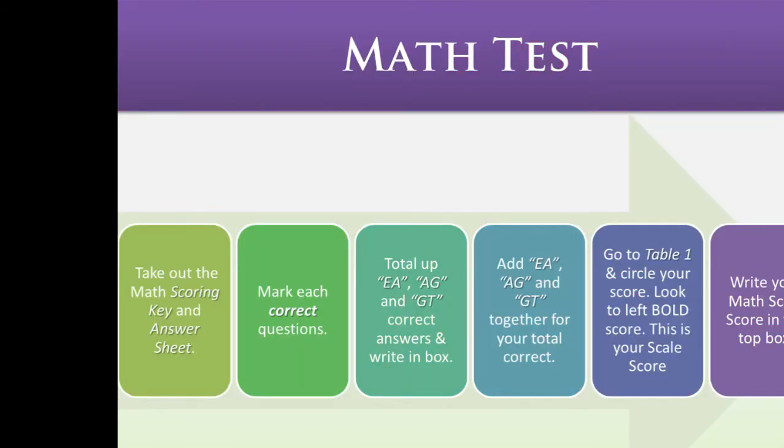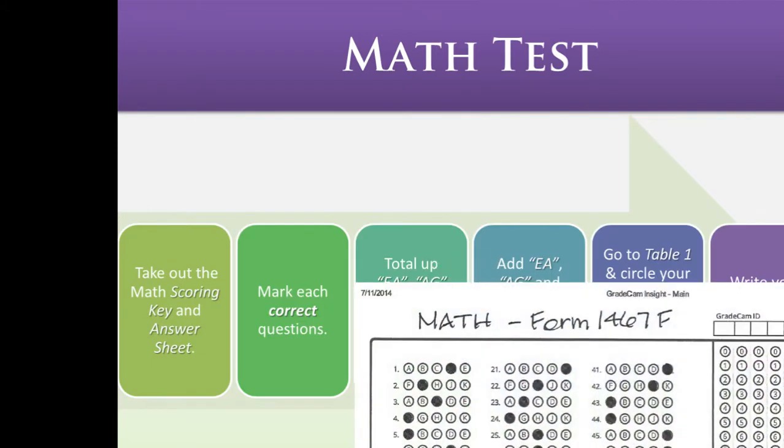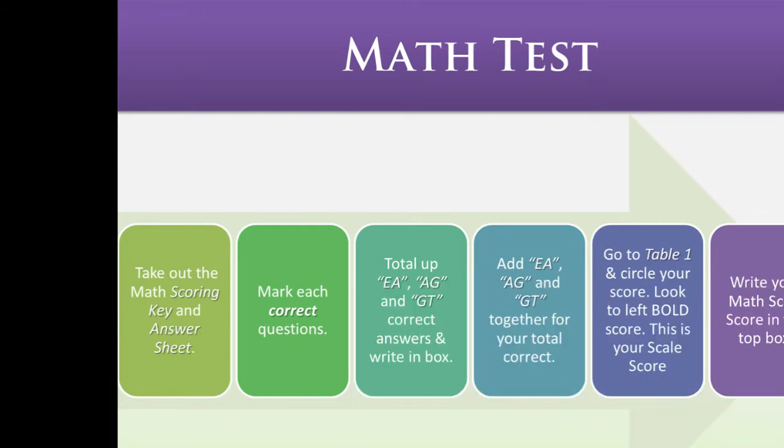Next, we're going to do this for the math portion of the test. Very similar process. You're going to start moving more quickly through this as you become more adept at what you're doing. For this portion of the test, you're going to need the mathematics scoring key. Again, it looks like this. As well, you need to have out your math Scantron that you filled out when you were actually taking the test. Just like we did for English, now go through and make a mark next to each question that you got correct on the scoring key.